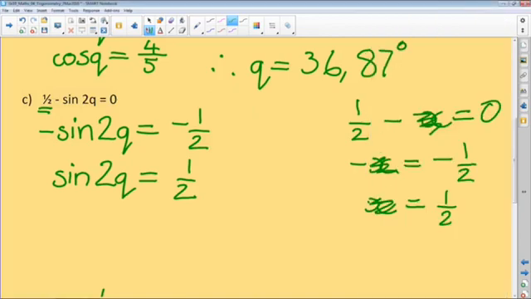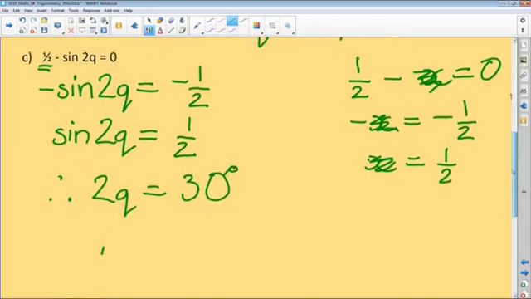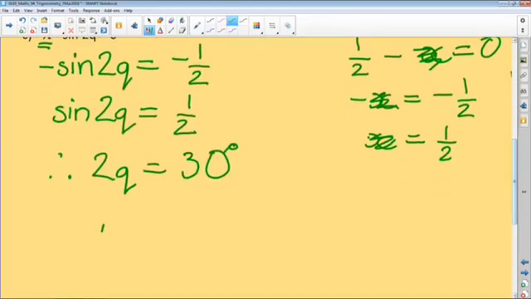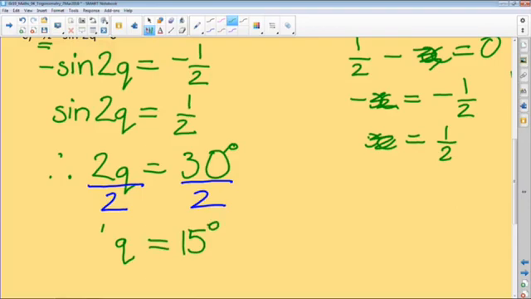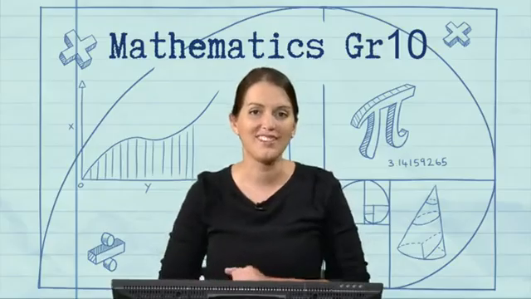Let's minimize it and say, therefore, 2q is equal to 30 degrees. So our next step, now that we have the value of 2q, is to get rid of that 2. And as you know, it is multiplying q, which means we're going to divide both sides by 2. And I've drawn in a step that I don't usually draw in. I usually just say we're going to divide the other side by 2, but I thought, why not today? So that means q is equal to 15 degrees.